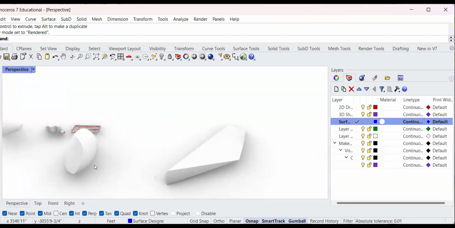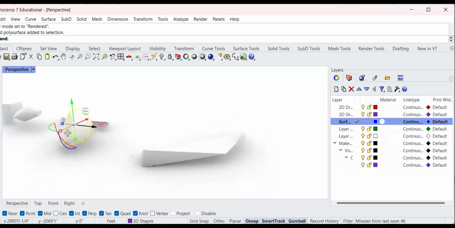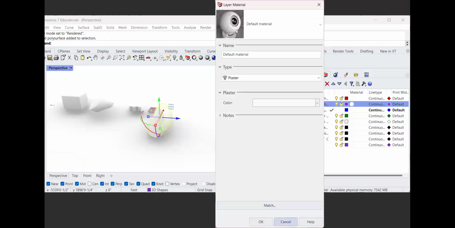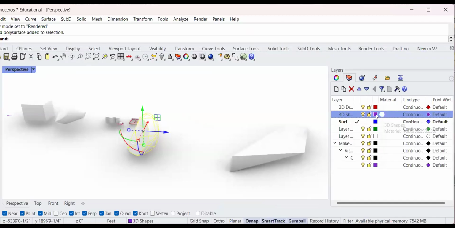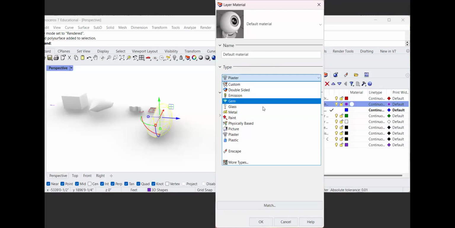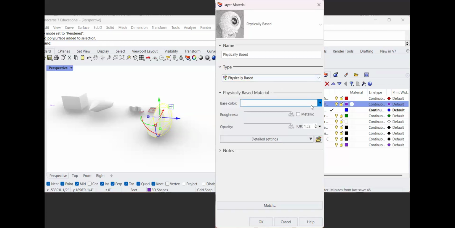Let's say this one, the surface that's not developable. Let's say I want to make it into wood, physically based. Do I have any wood? No, I have metallic.